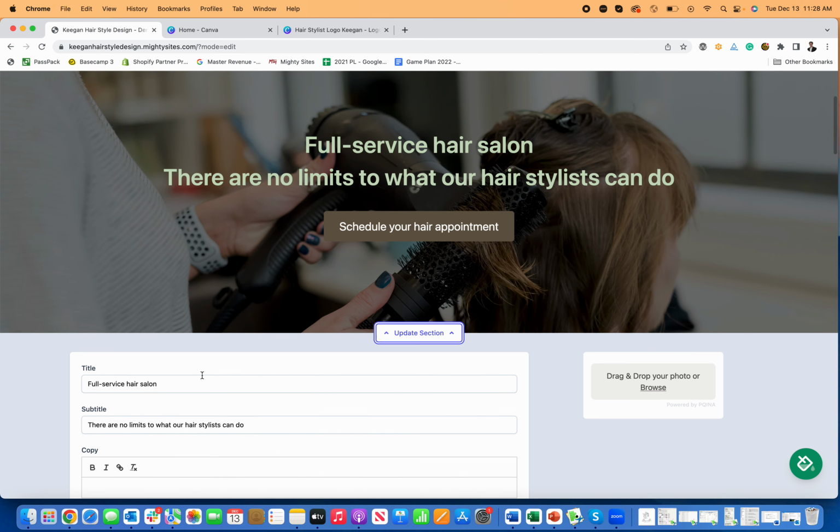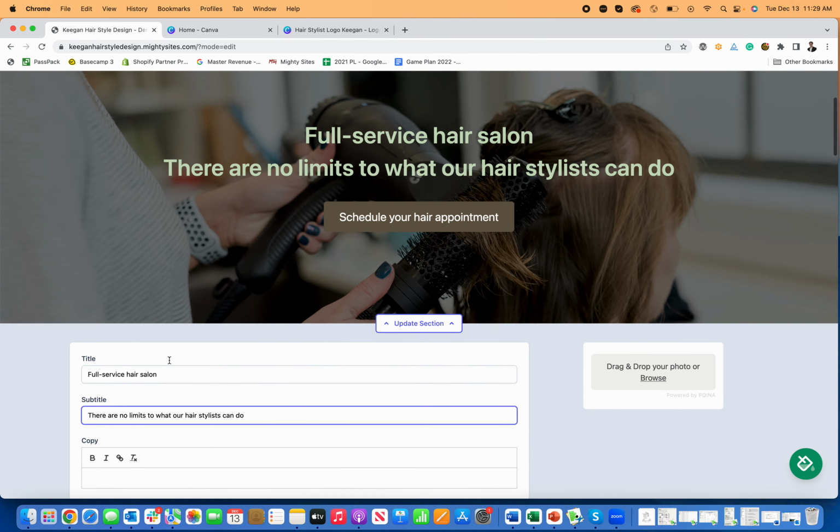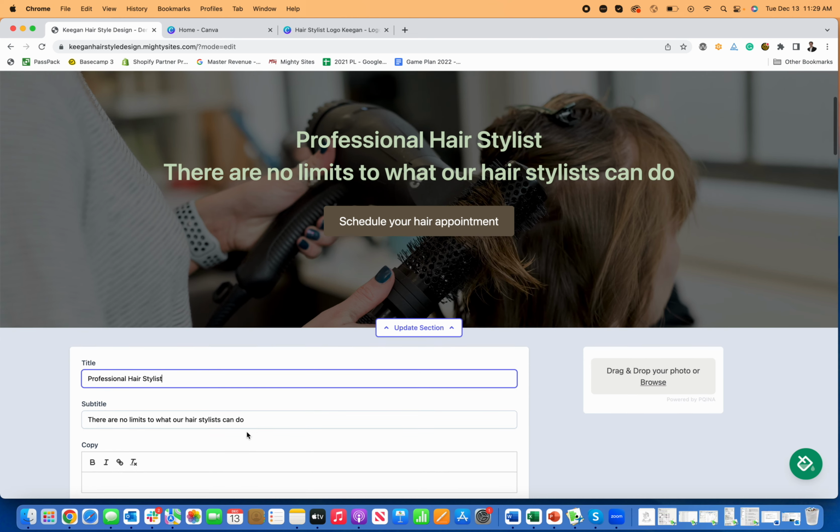That may or may not make sense for you or how you're using this template. So it could be your salon, but you could be just wanting people to find you specifically as a hairstylist online. You could be working out of your home too, and be a single person doing hairstylist work directly from your home. It just depends on what your business model is. So that's why these are just easily customizable. So if, let's say, instead of a full service salon, you want to say professional hairstylist, right? That's how you want to market it. You can just type that in.